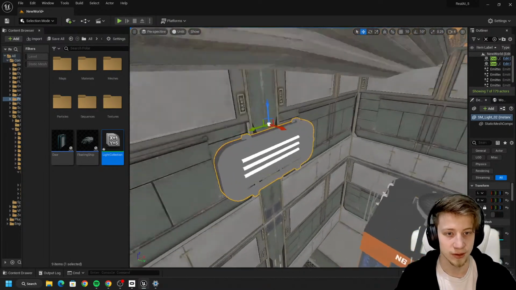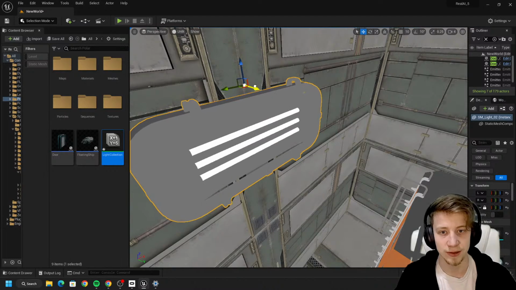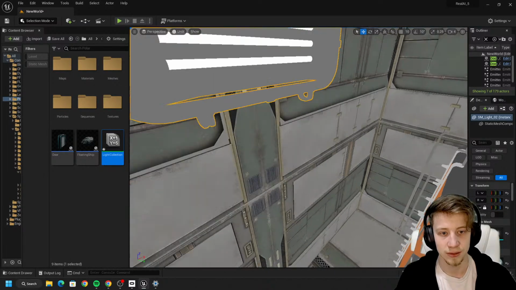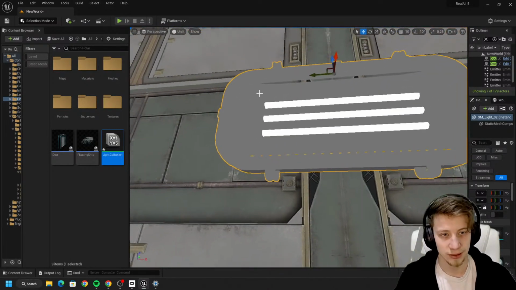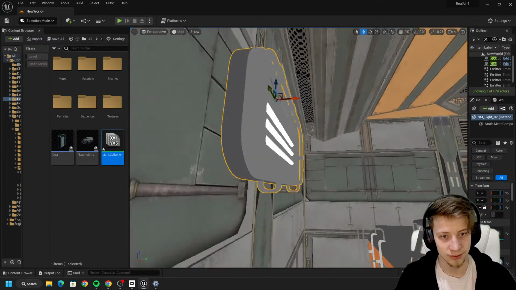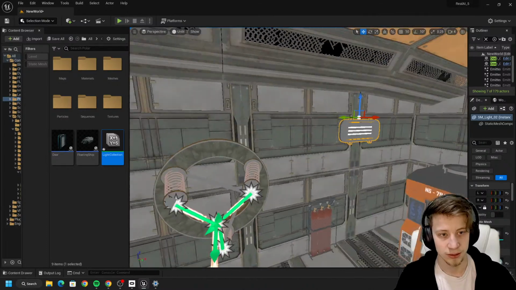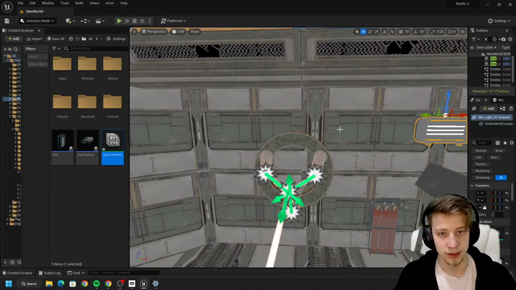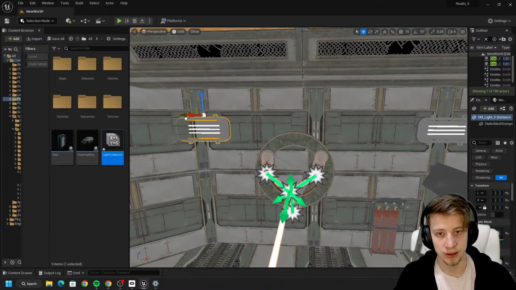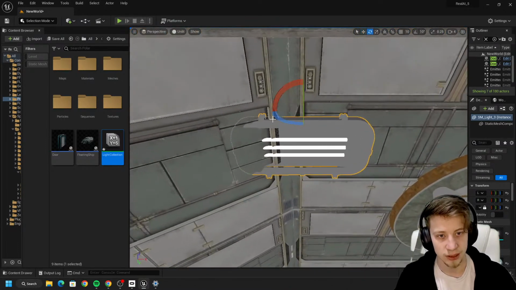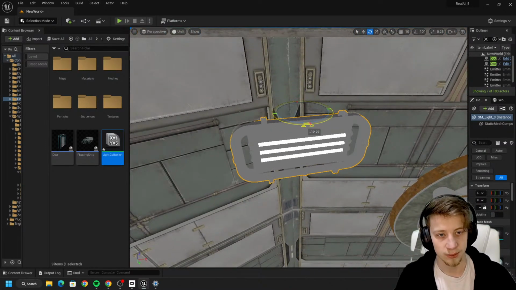Let's for some reason put it right at the connections between walls, because it doesn't need to make sense. There we go. And if we do that here and here, it's hopefully going to be pretty decent.